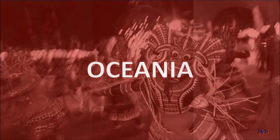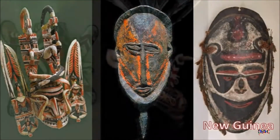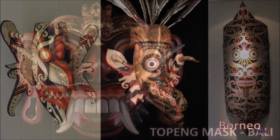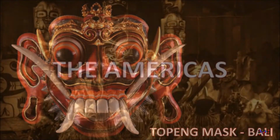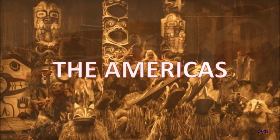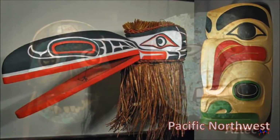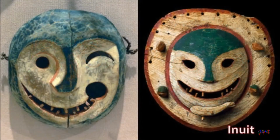Sometimes masks are a symbol for something else. Masks can represent good or evil spirits. They can represent the forces of nature. Masks are used in ceremonies to celebrate the arrival of certain seasons. In some cultures, dancers who wear masks during religious rituals believe they are possessed by the spirit the mask represents. Dancers may wear the mask of an animal or tribal deity to convince Mother Nature to provide plenty of food or protection from the elements.